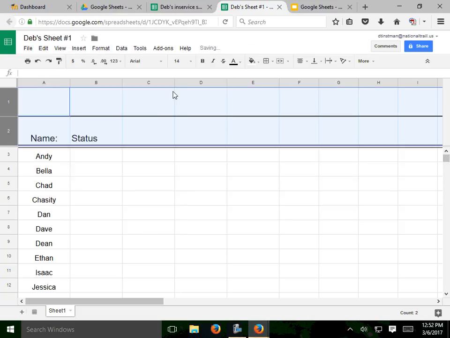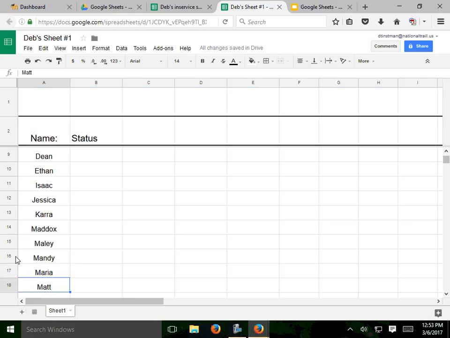So I'm going to click on two. Now, you can see it's given that line there. That's frozen those two rows. What's cool about this is if I want to, let's look at, I can move this up, and you can see now this row has remained the same, and if I want to look at Mat or Maddox or whatever, I can do that without losing this area right here.